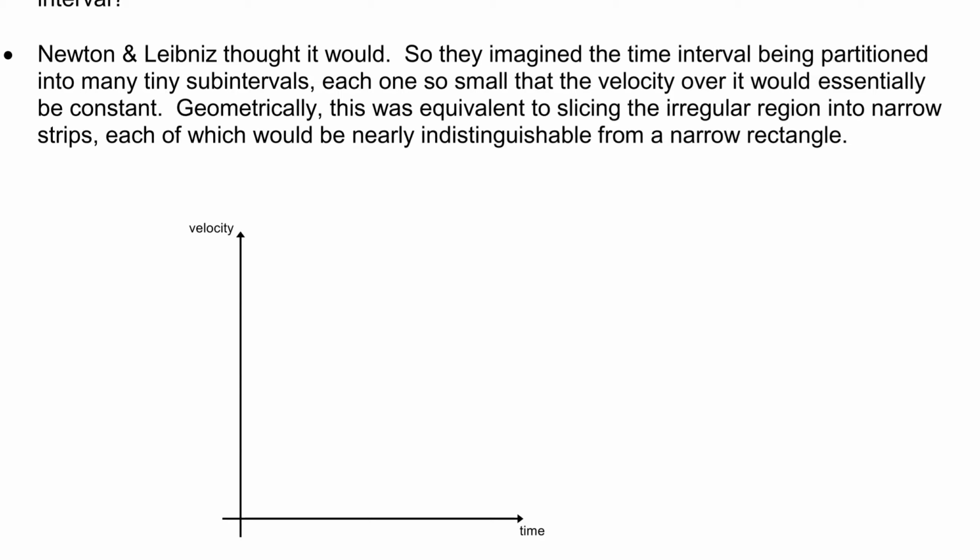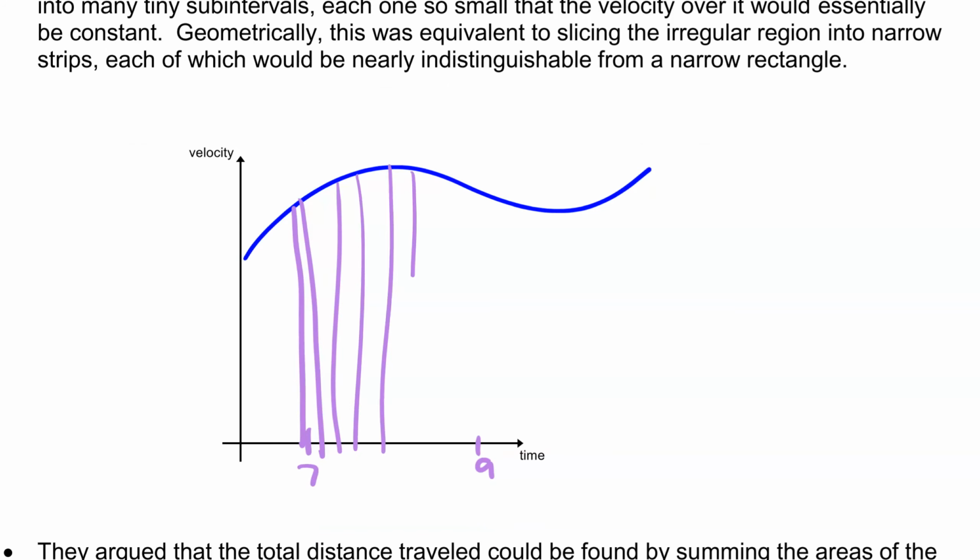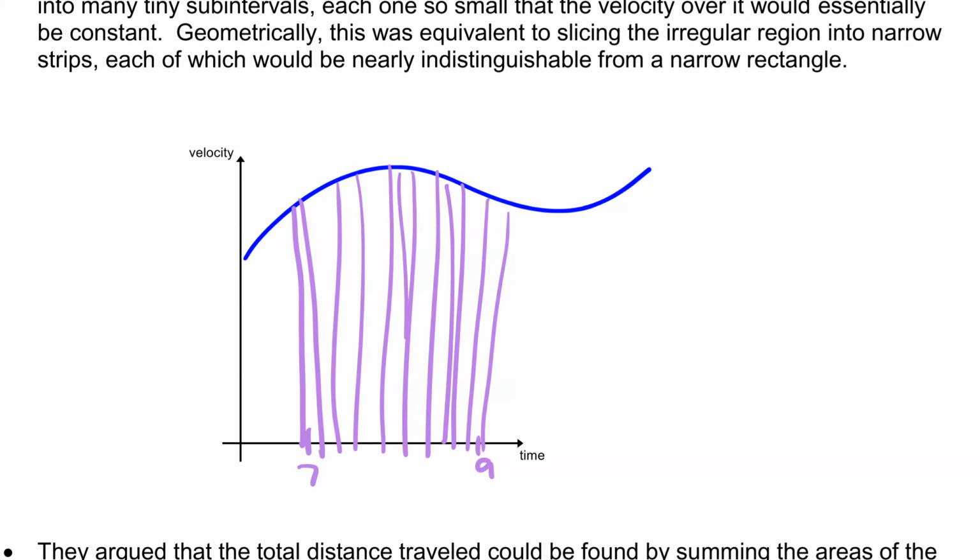Okay, I've got to draw this again. Here's my y value, and I'm going from 7 a.m. to 9. So here's a slice, slice, slice, slice. I'm slicing into really thin parts. Slice, slice, slice, slice. I'm not really good at drawing straight lines clearly, but I'm slicing them into very, very thin rectangles.